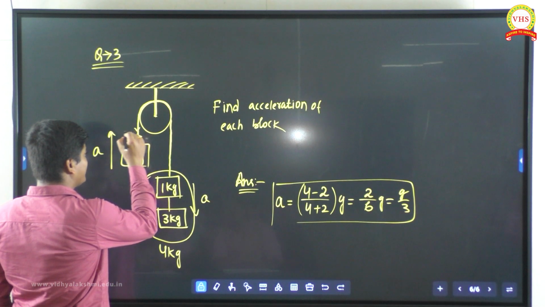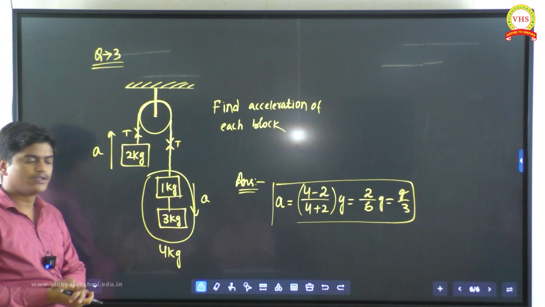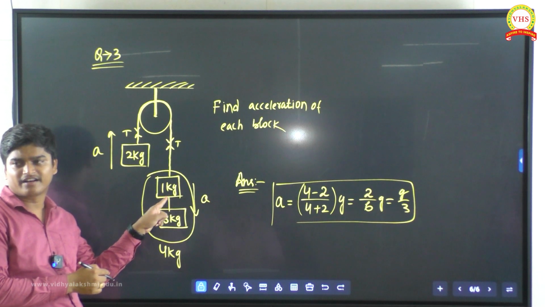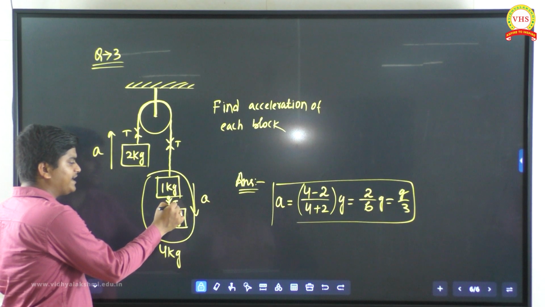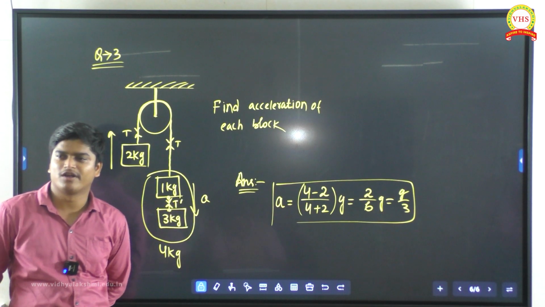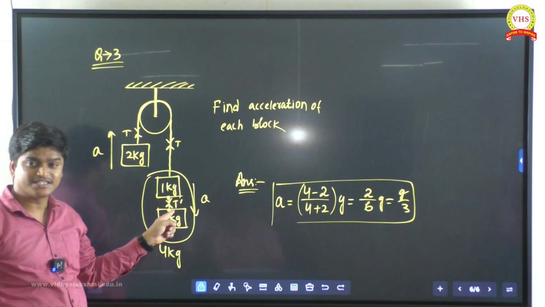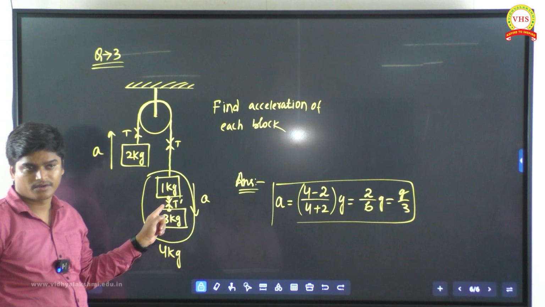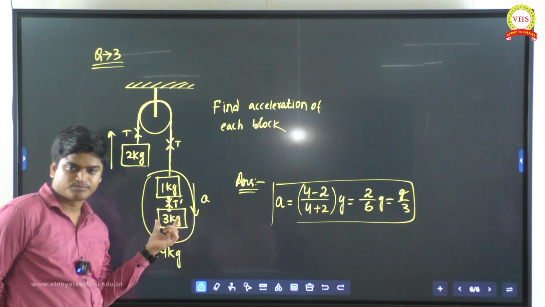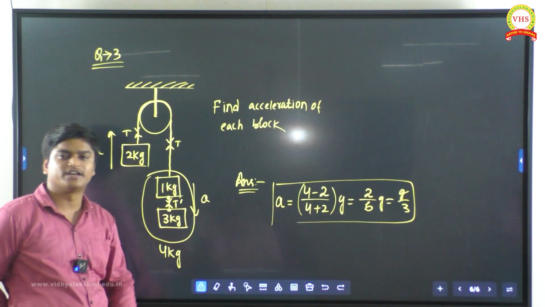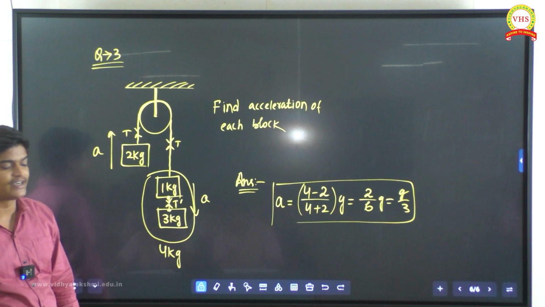But now one point is there. Tension. Can you find this tension or not? This is the tension T. T you can find. But here, see, one more string is there. Now this tension will be different. This tension will be T prime. This tension is T, but this tension is T prime because this is a different string. So you have to do the free body diagram for 3 kg, and you get the T prime value. Already the A value you got, right?